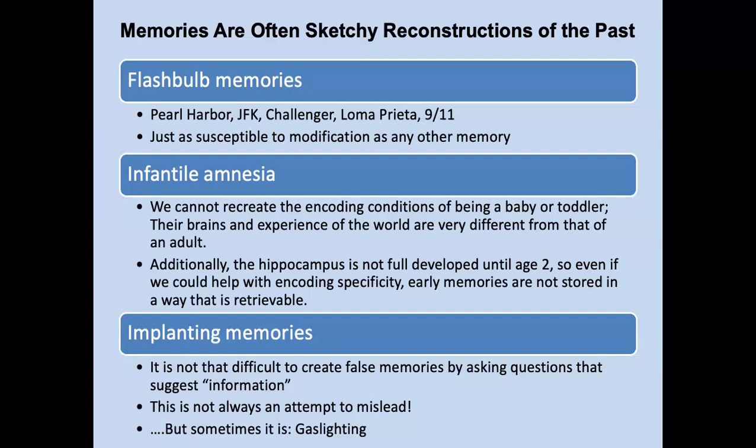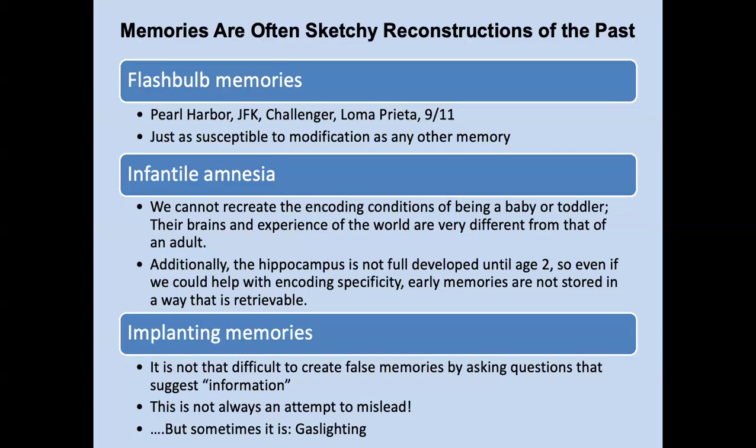But here's the problem. Flashbulb memories are just as susceptible to modification as any other memory, and we're going to talk about that a little bit later on in the lecture about modifying memories that already exist. People think that flashbulb memories are not susceptible to this, but they are. They absolutely are.